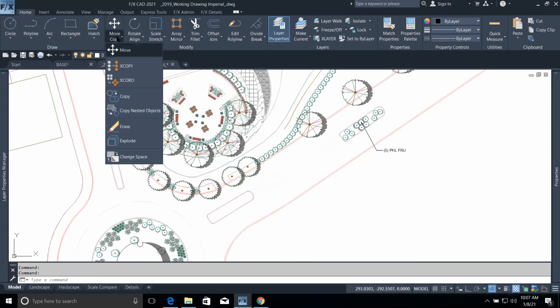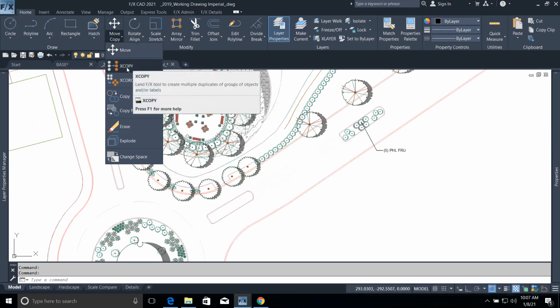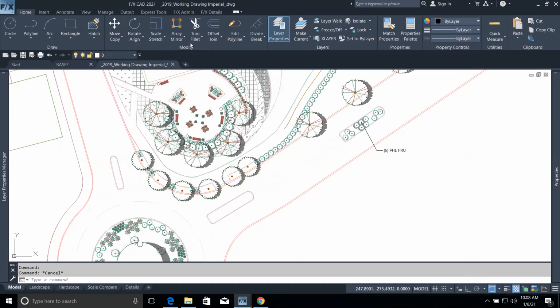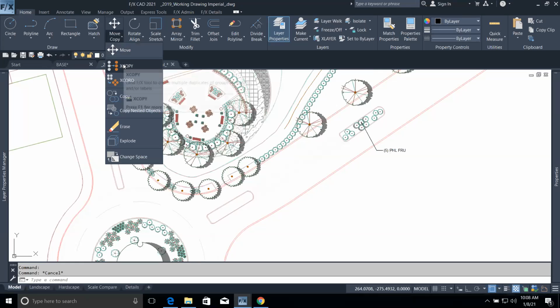Moving along, we have a couple of different tools that sort of replace AutoCAD's native Copy and Rotate commands. And that's Xcopy and Xcoro here. And the real benefit to this is if you are working with Land F/X objects that have that X data embedded in them, you don't want to just copy, say, these plants and this plant label to make a copy, or to copy and then rotate.